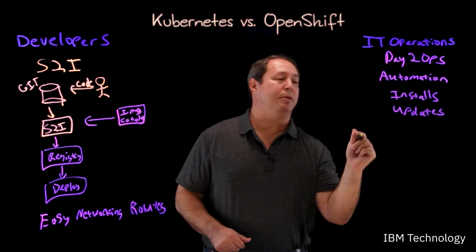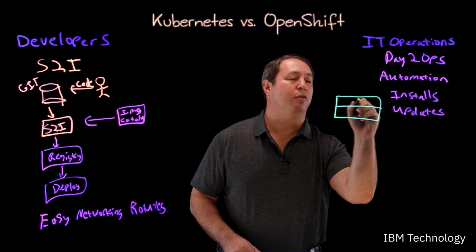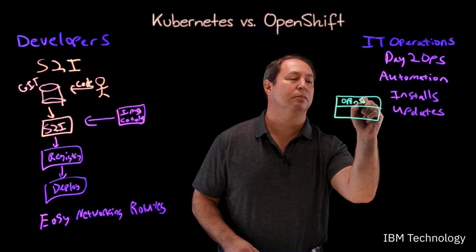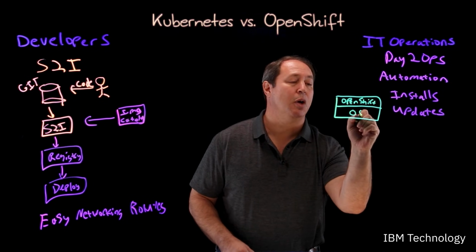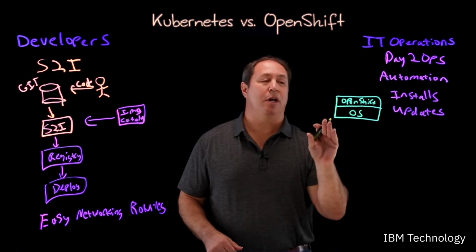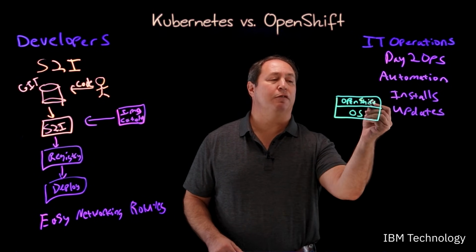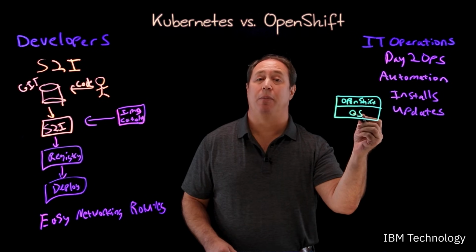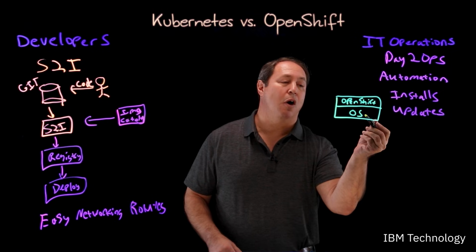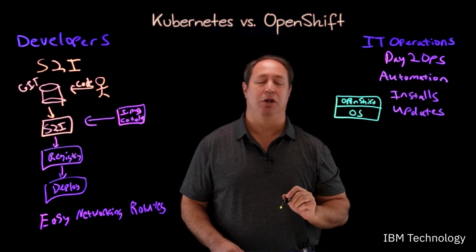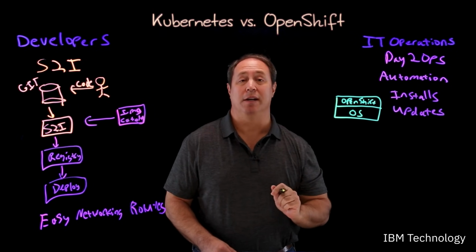And the updates aren't simple updates. When it does an update, it worries about updating the platform, which is OpenShift, and it also updates the underlying operating system, which is RHEL. Now, why it's important to update both of these together is OpenShift will always make sure that the version of OpenShift is compatible with the version of the operating system that's being used. You'll never run into incompatibility issues because the wrong OS version was picked for the particular version of OpenShift. So it's a key feature in the automated updates that OpenShift provides.